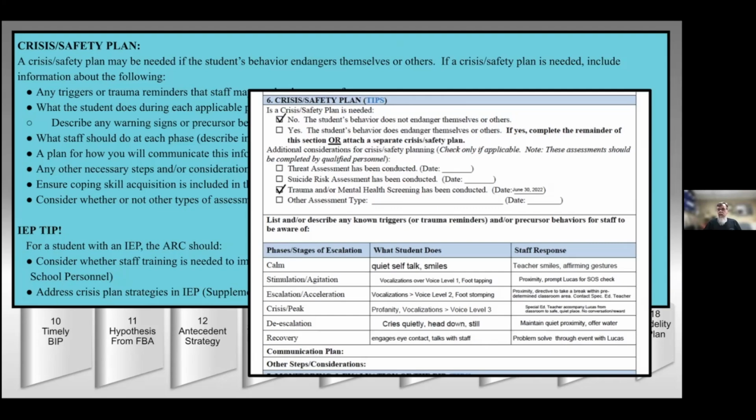The main thing for staff to do at that point is to try to ensure safety. If you need to, clear the room or get the student out of the room. Whatever you need to do to ensure safety, for the student first, other students in the classroom, and yourself. Also, this is not the time to be trying to rationalize or direct or teach. When you get upset and angry, you don't hear anything that's going on when you're in that out of control situation. Our students are the same way.